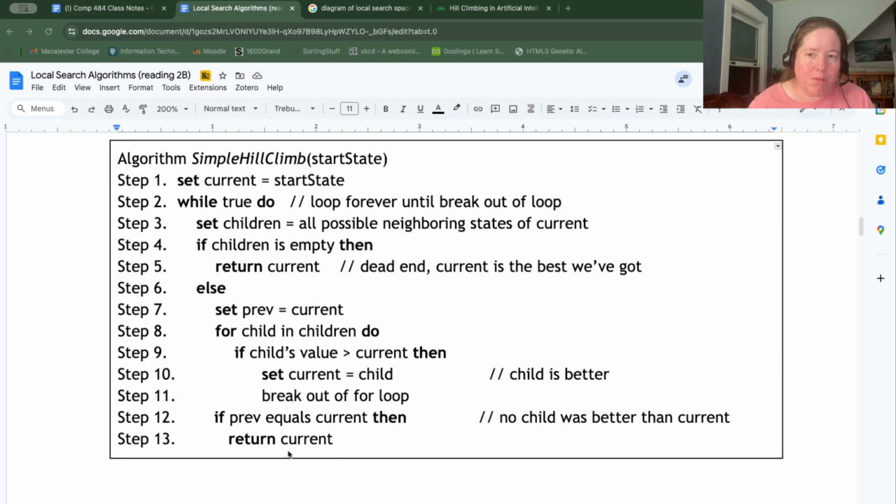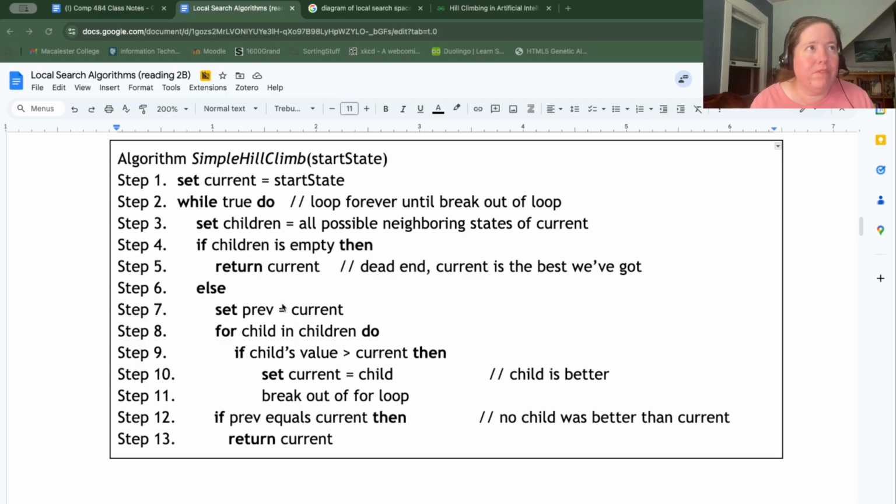The if statement here at the bottom helps us capture the example where we've hit a maxima, so we're done with the search. So if we were to go through this for loop, and we never found a child that was better than our current one, then current would still be the same at the end of the for loop as it had been before the for loop. And then previous would be equal to it, and we would stop the search and just return current at that point. So this is the case where we found the end of the search. That only happens if the for loop runs all the way to its end without finding a neighbor that has a higher quality.